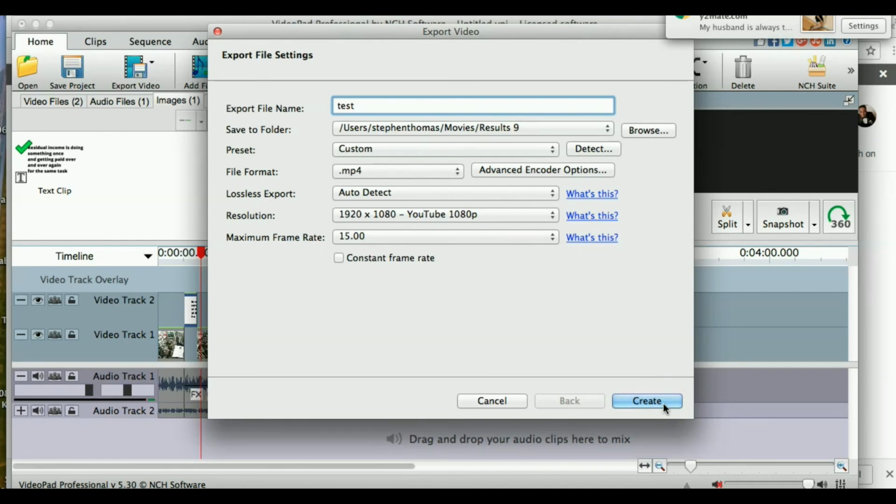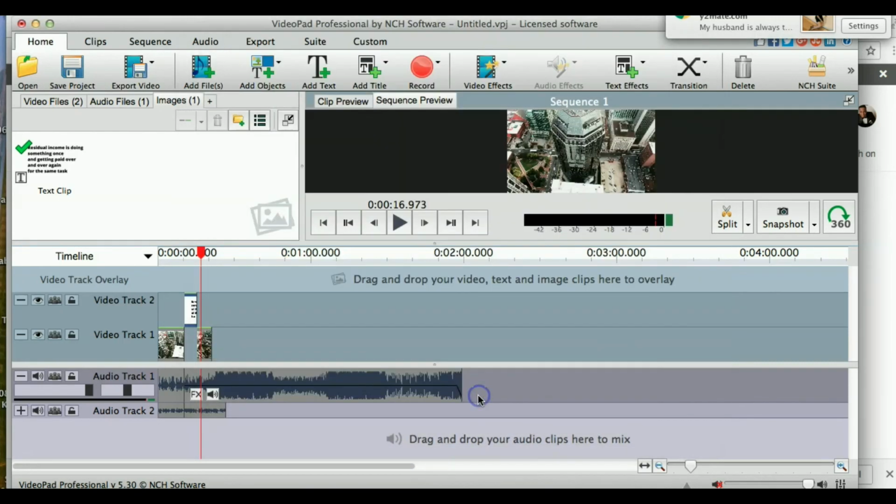Once the video is fully uploaded to your computer, now you can upload it to YouTube, you can upload it to Facebook, and I also want to mention, if you have footage of yourself talking about your business, you can add your own personal footage in here. So let's say you came to your cell phone and you recorded a video of yourself talking.